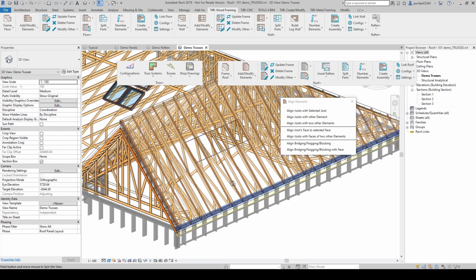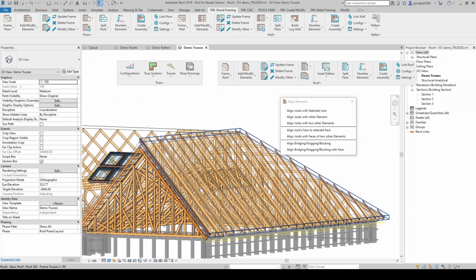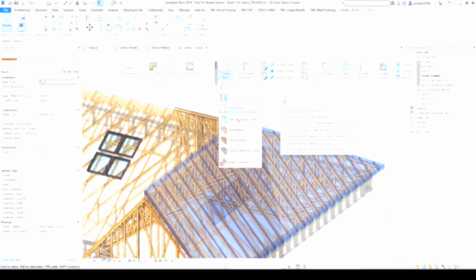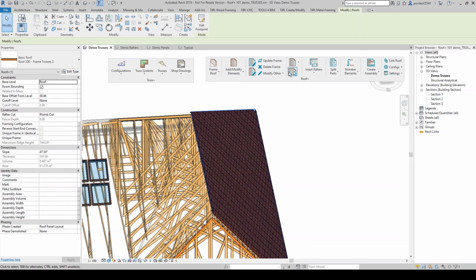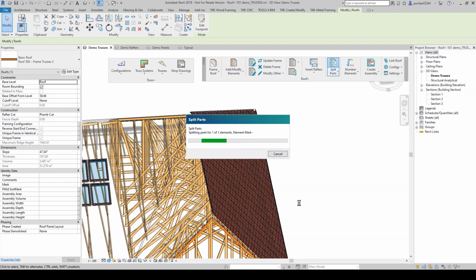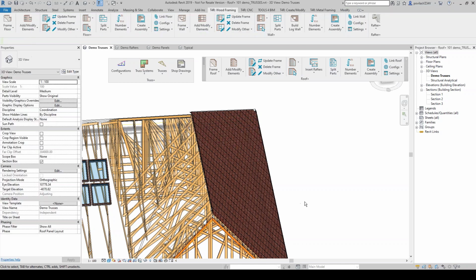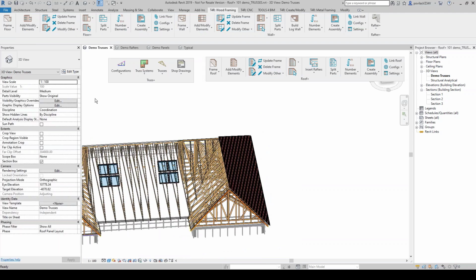Make sure you select that exact roof, and then go to the frame roof drop down menu, add battens. Okay, so we have secondary frame and battens in place. What I'm still going to do is split parts to get my sheathing. You can't see sheathing because splitting parts is done for Revit parts. So to do that, go to parts visibility on your left and from show original switch to both. This way you'll be able to see both framing and sheathing.